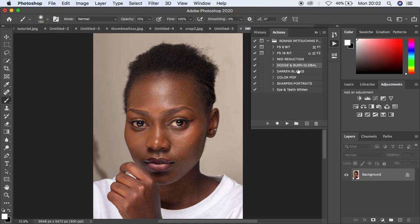Come to the dark and blacks action. For images that we're retouching, most of the time when we try to push up the shadows we tend to desaturate the blacks. This action is going to help you get back the nice black detail in the hair or outfits if the model was wearing a black outfit. Always make sure you have either the background layer or you create a stamp visible layer if you want to apply these actions. Create a stamp visible layer by hitting Shift+Alt+Command if you've been making adjustments and don't want to merge everything.